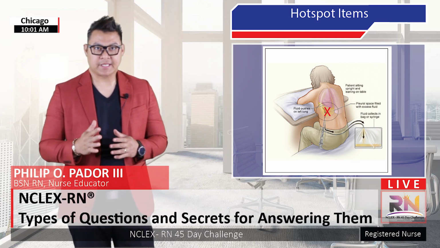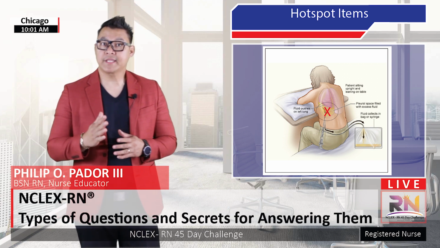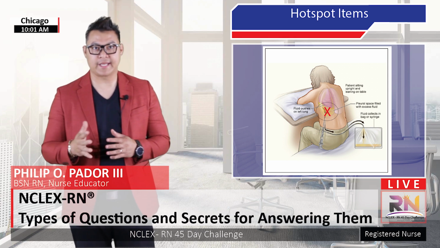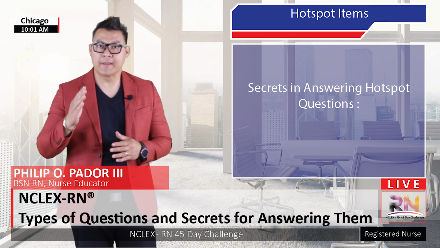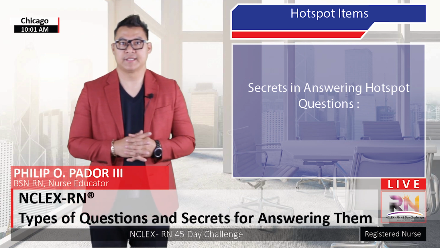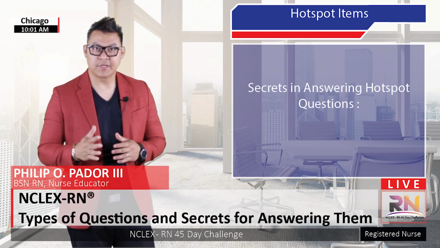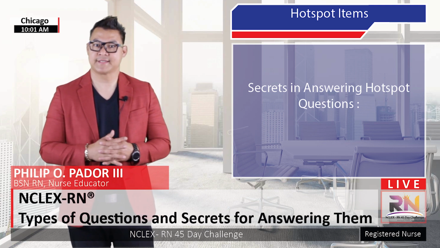When answering hotspot questions in the book, you should place an X on the illustration provided. A red X will appear over the area you have selected. If you make an error, you move the cursor to the part of the figure that is the answer you wish to enter. Secrets for answering the hotspot questions. Number 1, read the question carefully and answer the question first by visualizing the answer. Then look at the figure to mark your answer. Double check your answer to make sure you have selected the correct spot based on evidence for best nursing practice.